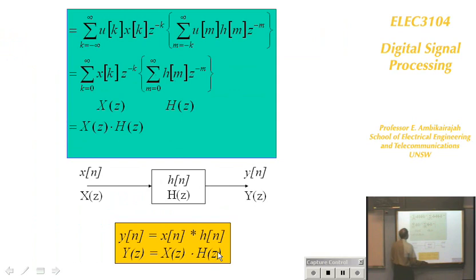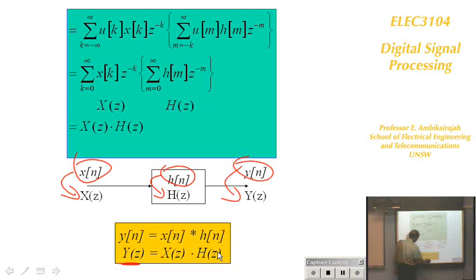So eventually, if you have a single x[n] and its impulse response is h[n], you know from chapter 2 the output is y[n], convolved. And if you have the Z transform of each of these, then you can write an equation: output is equal to input multiplied by the transfer function. Or in the time domain, output is equal to input convolved by the impulse response. So you can see the convolution converted into multiplication. The proof is not necessary for you to remember, but the methodology is important, because there may be another question where you have to use this methodology. Having said that, in most applications we don't spend time on proving; we concentrate only on the application of this.